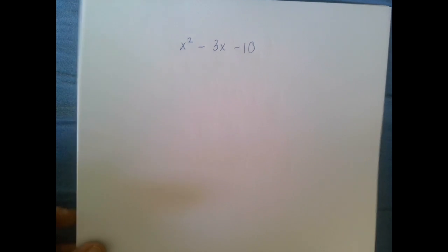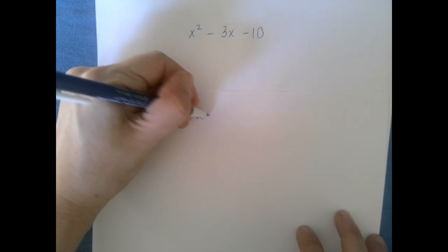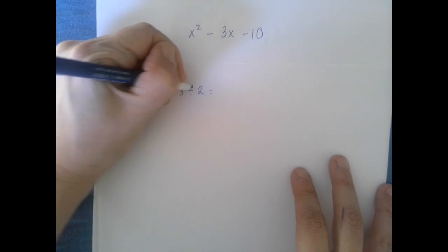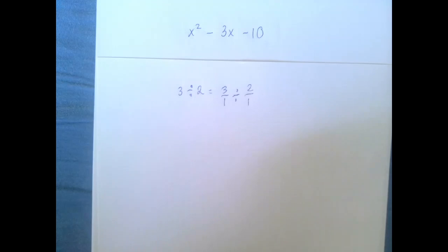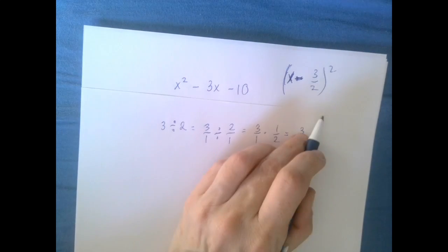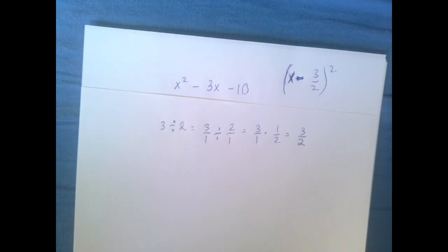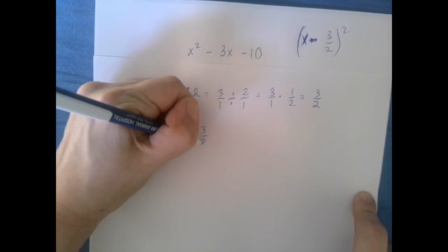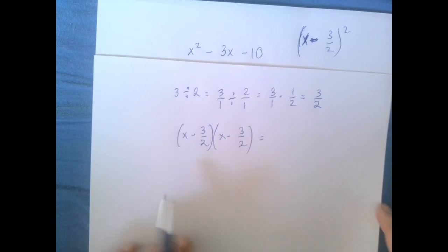If you're not sure at first, half of 3, to get to half, we have to divide by 2. We can interpret both numbers as fractions with a denominator of 1, and then to divide is to multiply by the reciprocal, and that's 3 over 2. Our complete square now is x minus 3 over 2 squared. As long as you knew this, actually, when you're dealing with fractions, you should always have the helper line.